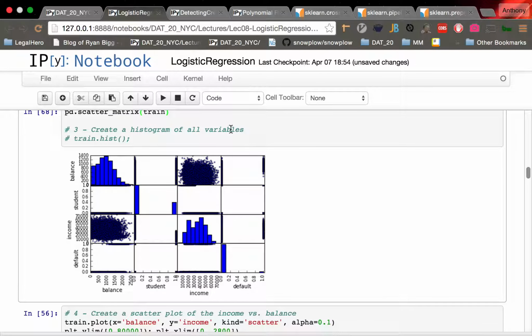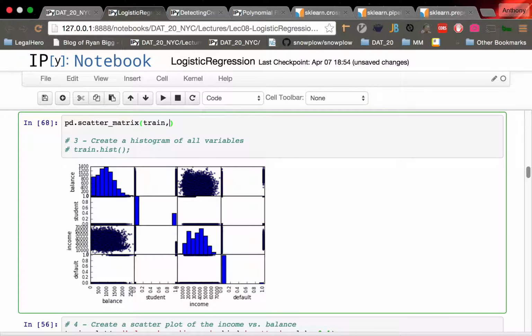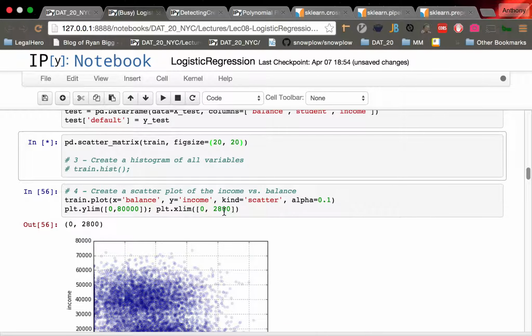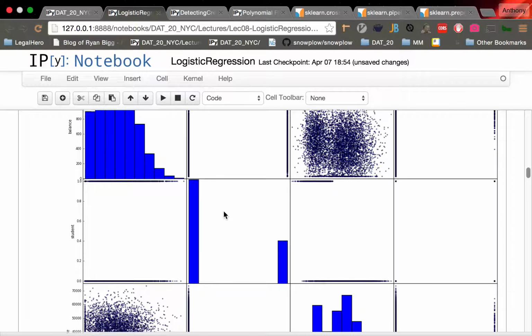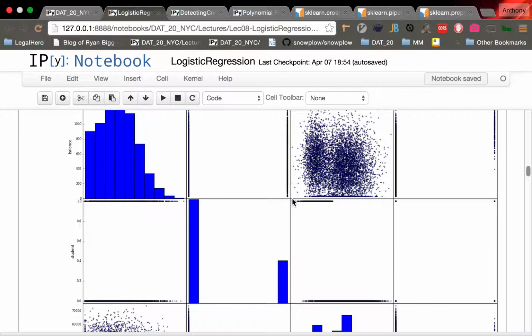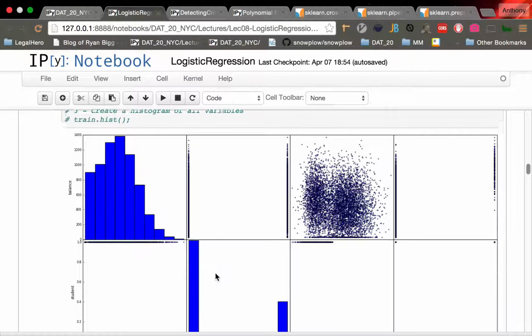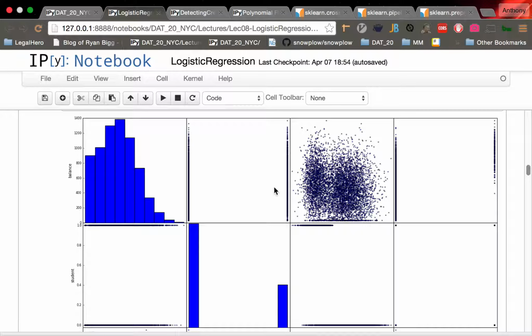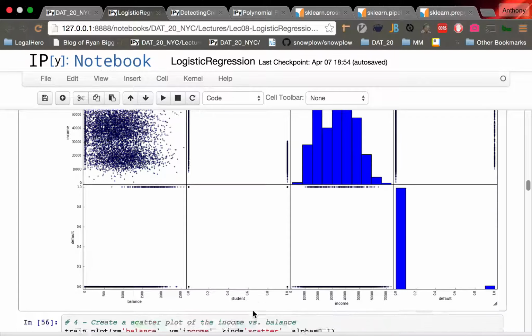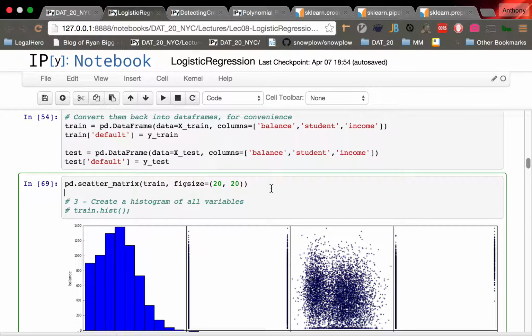It's a little small, but you can see when I'm doing scatter matrix, it's sort of a waste of space and a waste of time. I'll make this a little larger. It's not very insightful because I can't look at these discrete variables and really see the distributions here. The distributions are really what's interesting. So in this example, rather than doing a scatter matrix, I just did a histogram.